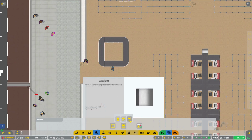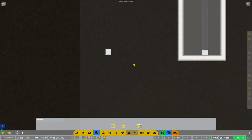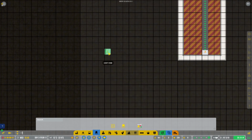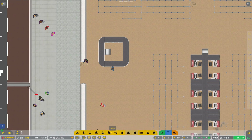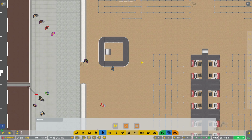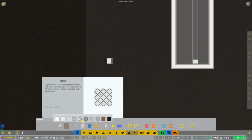Oh, actually I wanted this one to go up, please. Okay, so we'll have to, actually that's the wrong way around, isn't it? Do that, and then if we go upstairs, then that'll actually work. So let's zone that as a bit of a baggage claim area. Okay, and as I typically do, let's make this area staff zone inside. So there was that. Now let's go downstairs here and quickly finish off.